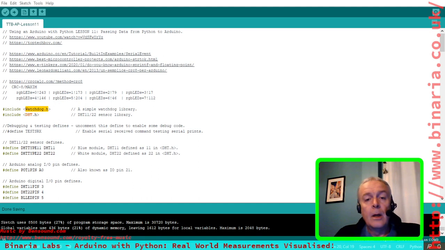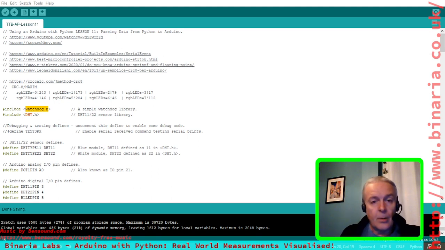So the idea is that you have some task in your code to keep resetting the Watchdog, and if for any reason your code stops doing that, the Watchdog gives you a kick. So there's lots of Watchdog libraries for Arduino. I picked one which was simple, to the point, did exactly what I needed, no more, and you want to get the same one as me if you want to use this code. I don't know what the syntax might be for using other libraries.